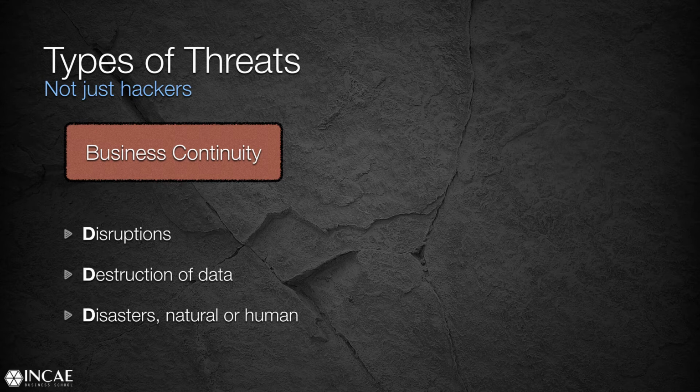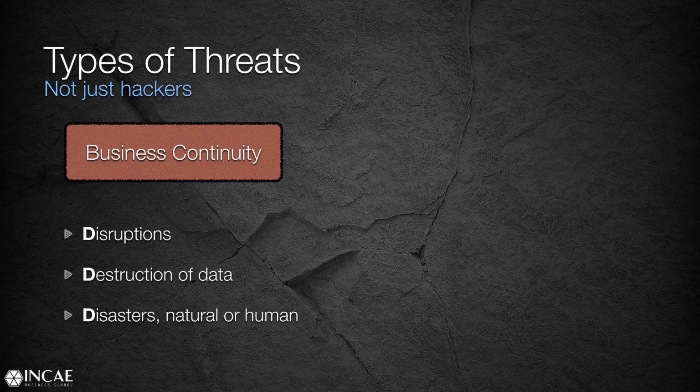Another type of business continuity threat is destruction of the data. Think of a virus that, for example, alters the data and renders it useless. Now the data is corrupt and we have destroyed the data. We could also have different types of failures here, such as hard disk failures. If my computer burns and I lose my hard drives, I'm going to lose my data. The data is practically destroyed.